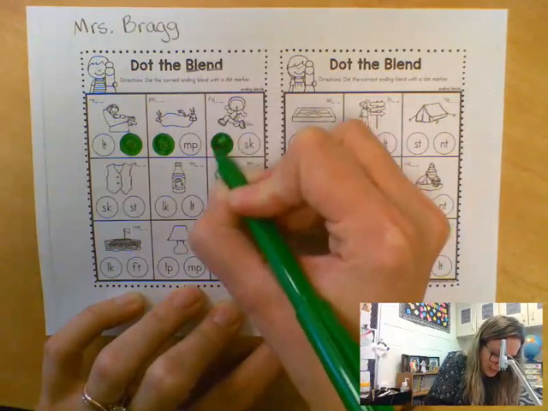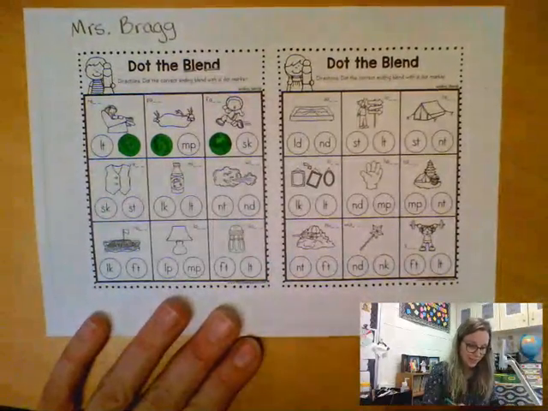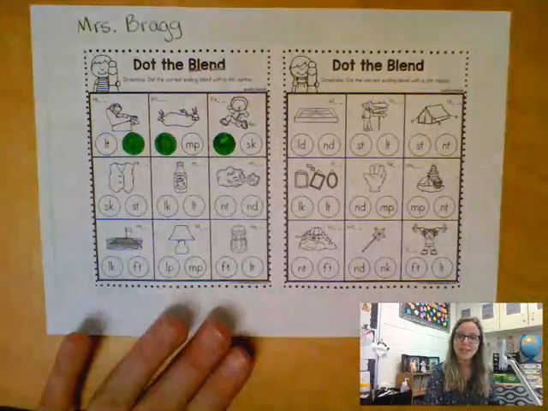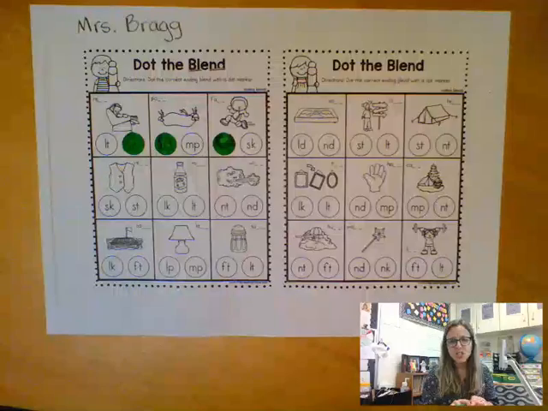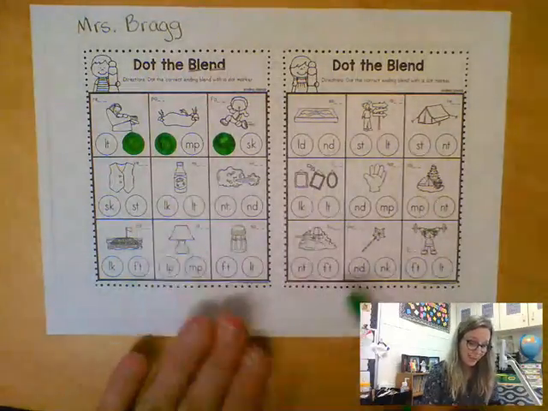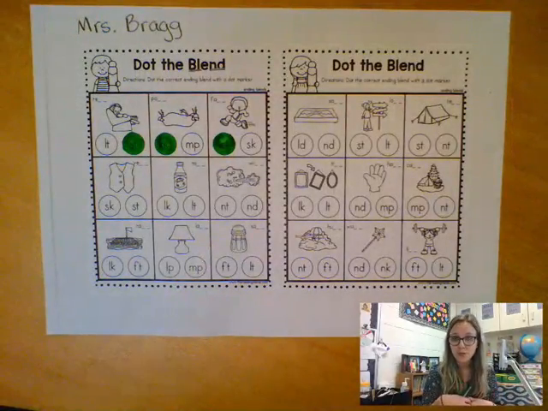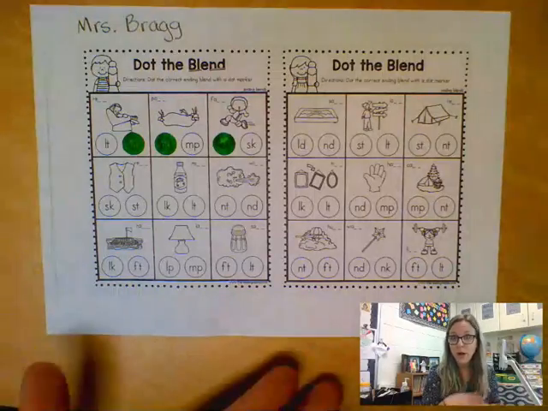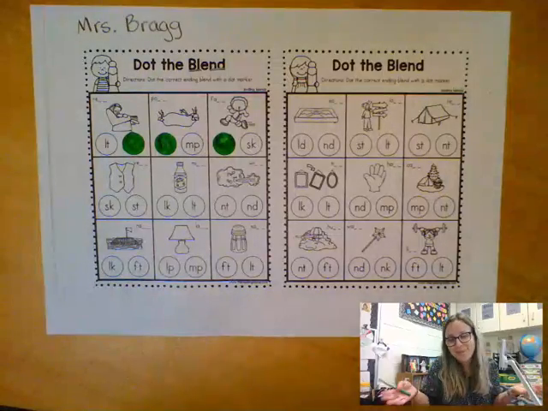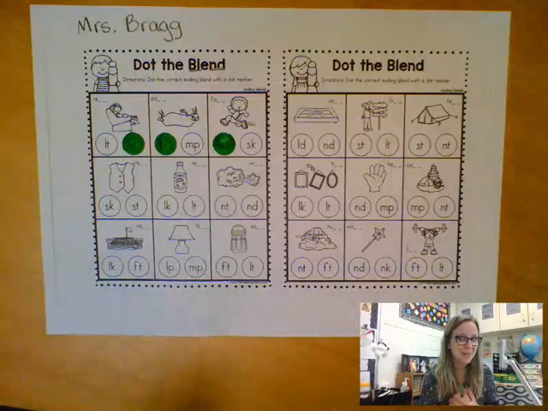Now for the rest of these pictures, boys and girls, you're going to do just what I've done here. Look at the picture, figure out the ending blend, and color in the dot. Just so there's no confusion as to what the pictures are, I'll go through quickly and tell you what each picture is. That way you know when you're doing the worksheet what blend to be listening for. And if you forget one, lucky you, this is a video. You can rewind it and go back and listen again, okay?